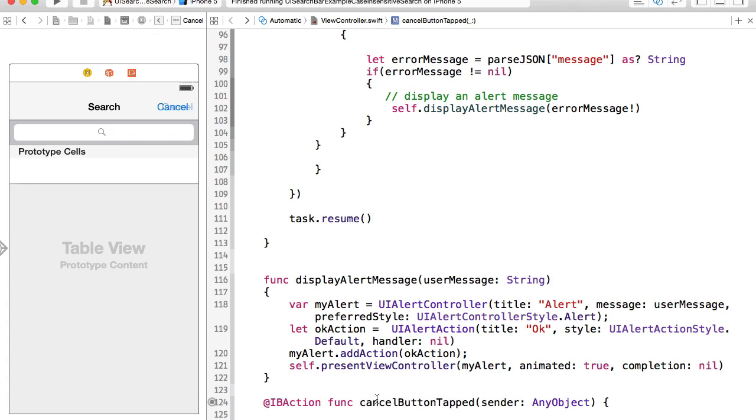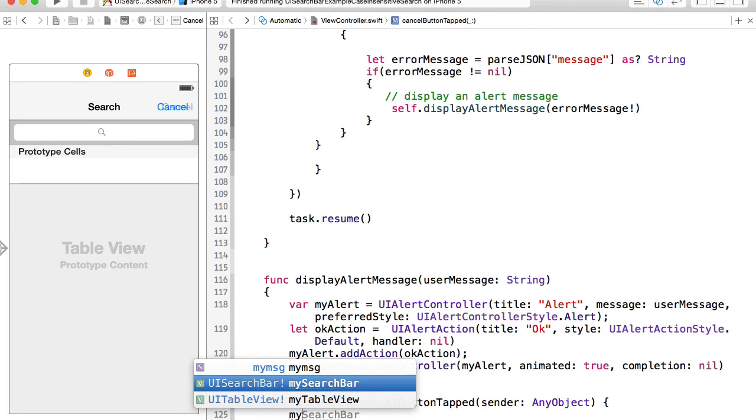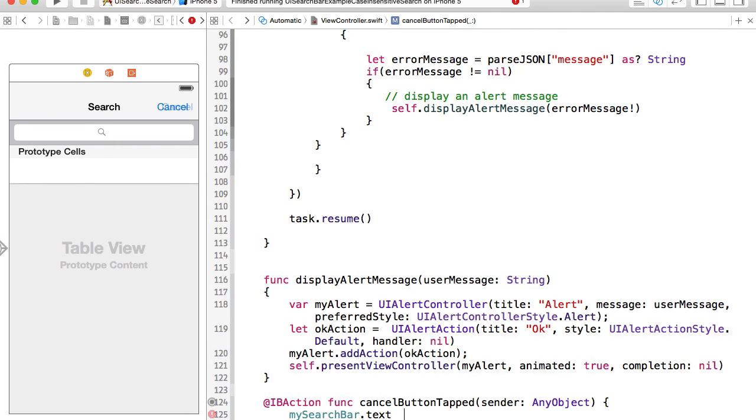Well, probably first we would like to clear the search bar by setting it to an empty string, and then probably we want to hide the keyboard, so the keyboard disappears, by calling the function resign first responder.